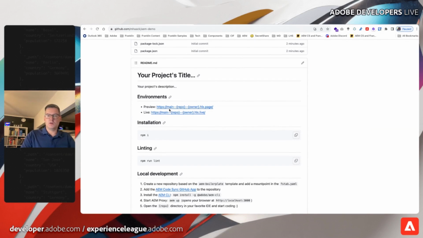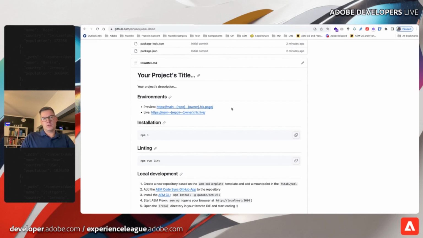Every branch gets its own temporary URL as long as the branch exists. And that, during development in a large team, basically gives you unlimited development environments and preview URLs because each branch automatically gets converted into its own URL. And the naming pattern is simply branch name, repo name, and then the organization.